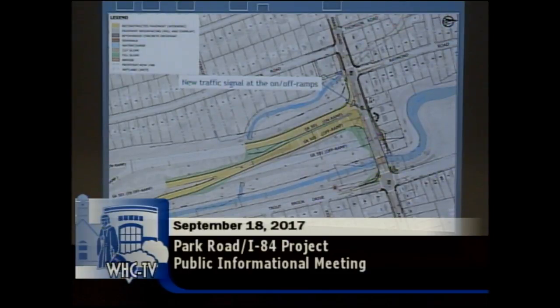Both the on and the off ramp, when we're done, will be signalized. So if you're trying to get on the highway right now, you're on Park Road, you're trying to turn left to get onto the on ramp, you not only do not have a left turn lane, but there is no traffic signal to assist you and allow you to get on there while traffic is stopped. You have to wait for a gap. Sometimes it's blocked, as I mentioned before. We did add some paint there. Do not block the intersection, which helps, but still from time to time it gets blocked. So having the signal will help allow people to get more freely onto the on ramp.